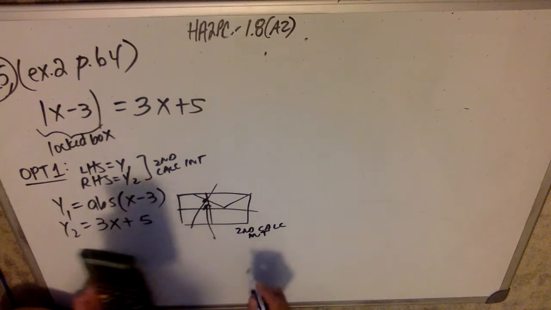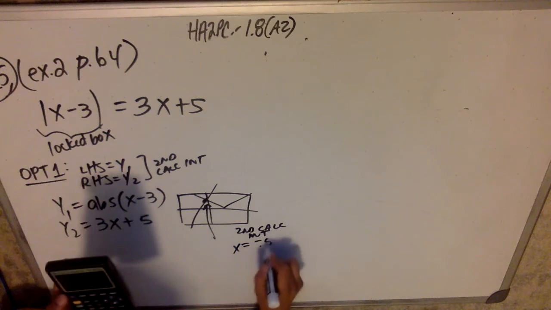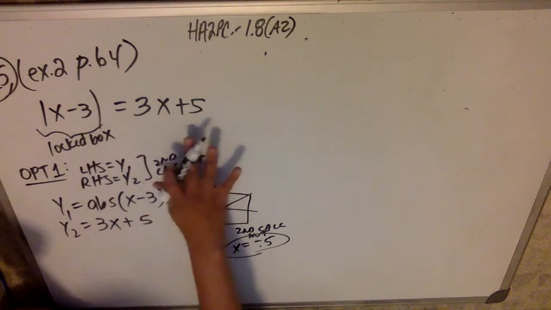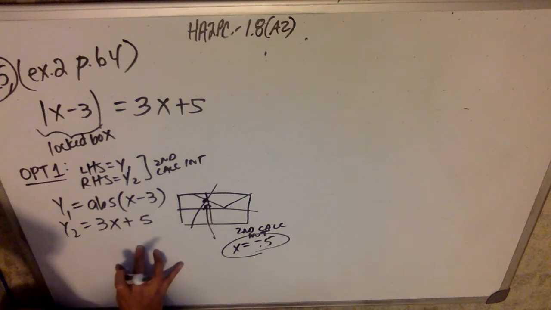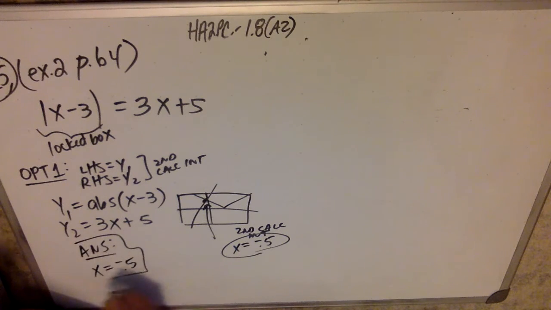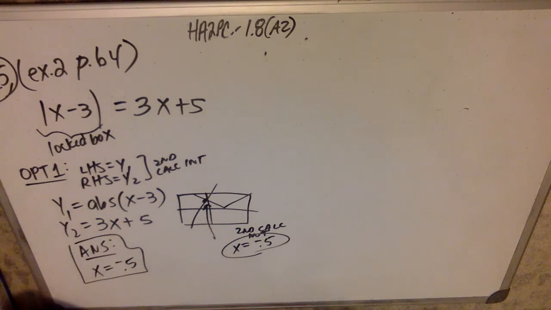And I'm going to get that x is negative 0.5. So that's my answer, right? And the y value is irrelevant because remember, there was no y in this problem. I wrote the y's to put them in my calculator. Okay, so it turns out that the only answer is x equals negative 0.5. Now we're going to walk through how we can do that by hand, but option 1 was on a calculator.